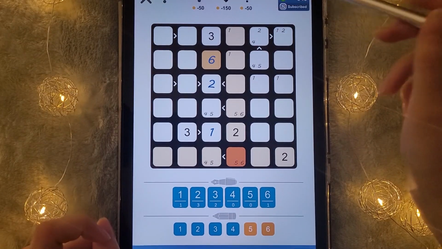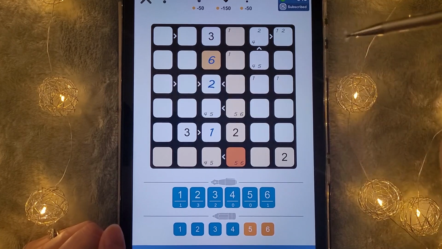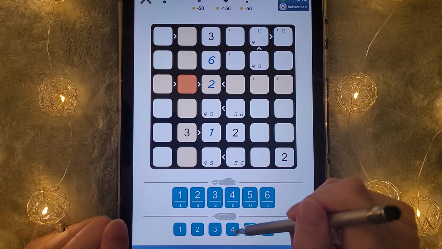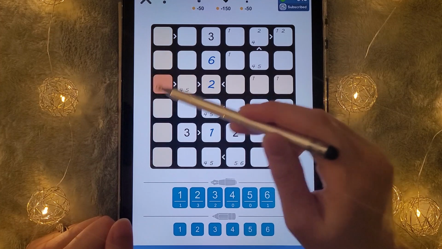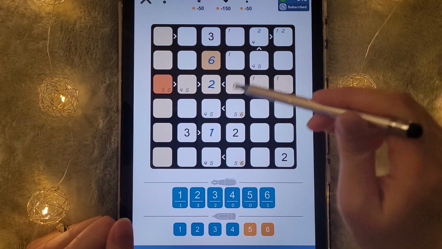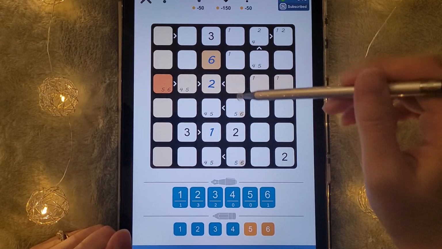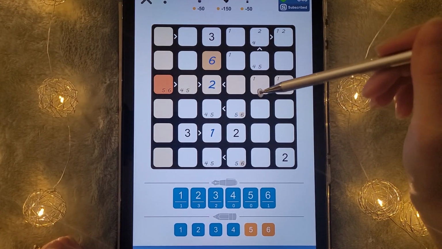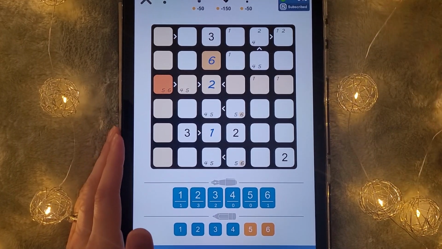I feel like I'm usually a little slow with these. Let's pencil mark in the possibilities for these here. So this one, because there's a 3 in this column, the only options are a 4 and a 5. And in this box, the options are a 5 and a 6. And then this one could be a 3, 4, 5, or 6, so anything larger than a 2. We don't have anything blocked out from this column, so I think I'm just going to leave that one blank because that doesn't really feel very helpful to fill in the pencil markings.